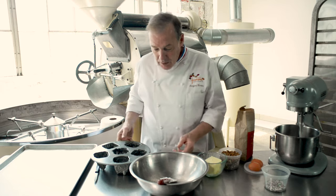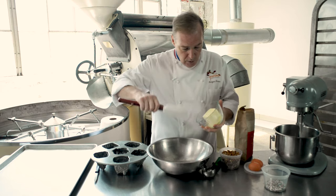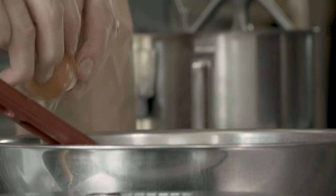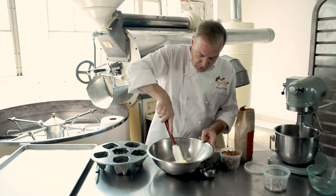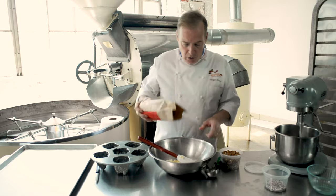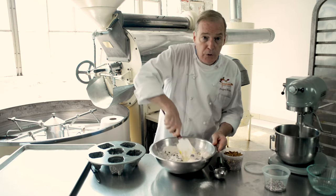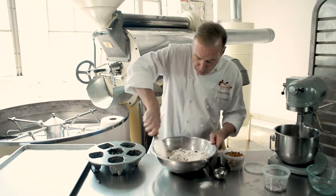The first thing to do is to take two sticks of butter, or half a pound of butter, and put that in a bowl. Then I'm going to use two eggs. So two sticks of butter, two eggs. Be careful that the butter is soft enough — and this one is. Then add the whole bag of cookie mix. I like to keep my butter just soft, not completely melted. That makes the dough a little bit less sticky.